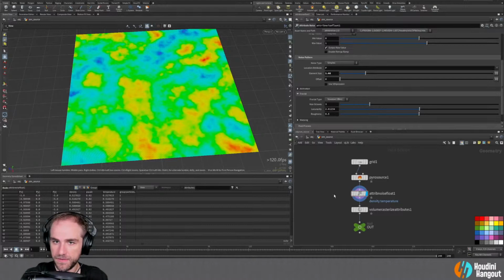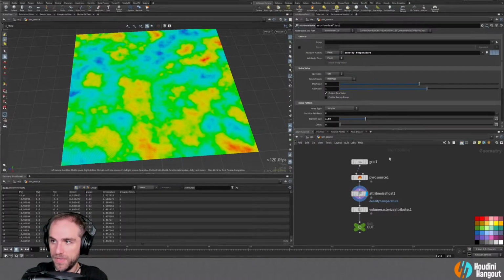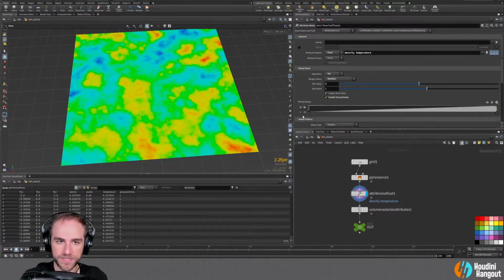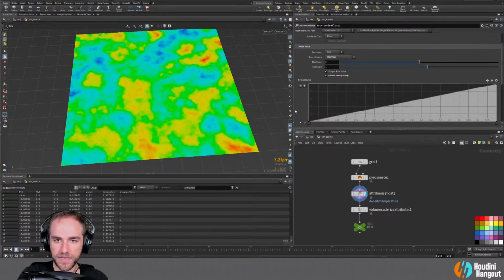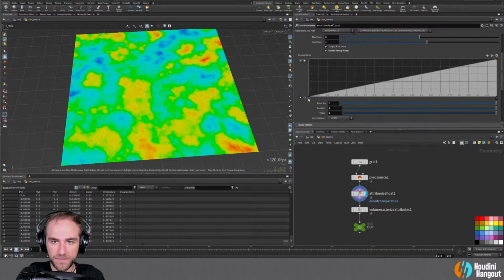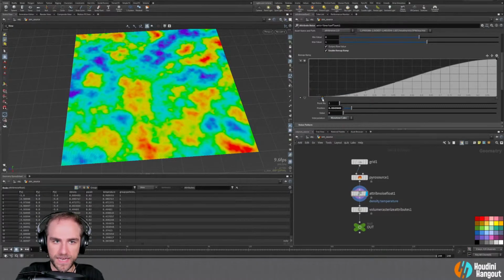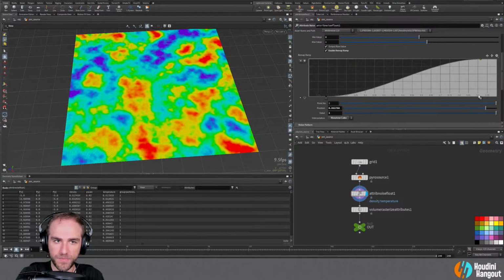And the other thing that I'm going to do is use a little bit of a remap here. What this is going to allow us to do is push these values a little bit more towards the high and the low, basically. So I am going to shift click both of these, and I'll just do the monochrome cubic. There we go. And then what I can do with this is give us a little bit more of the dark areas. And then over here, I can get a little bit more of just these solid areas as well.